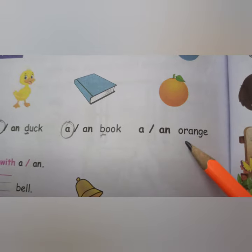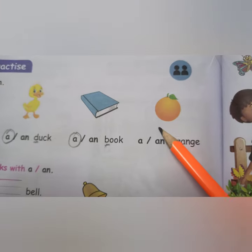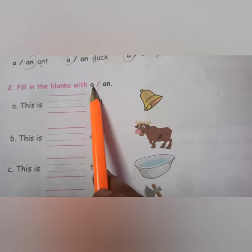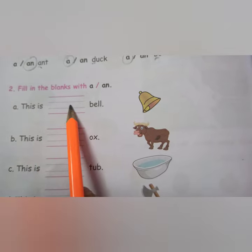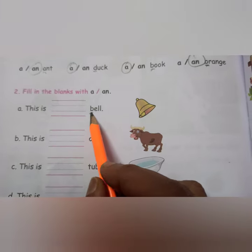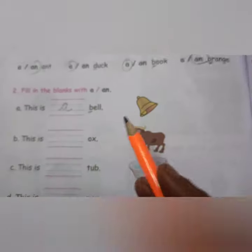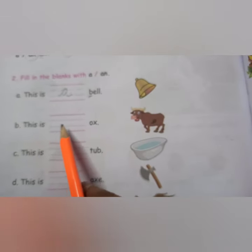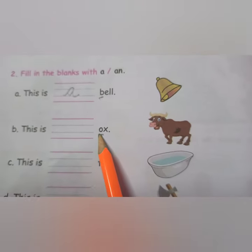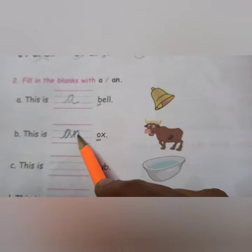Here, orange. O. O is a vowel. So you have to circle an. Next, fill in the blanks with A or an. This is dash bell. So, what is here? There is a bell, right? First letter B. B is a consonant. So, what should we write here? A. Next, this is dash ox. O. What is O? Vowel. So, write A, N, an.